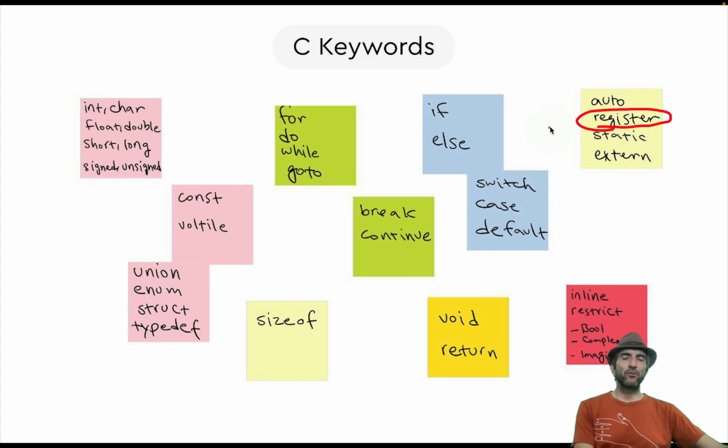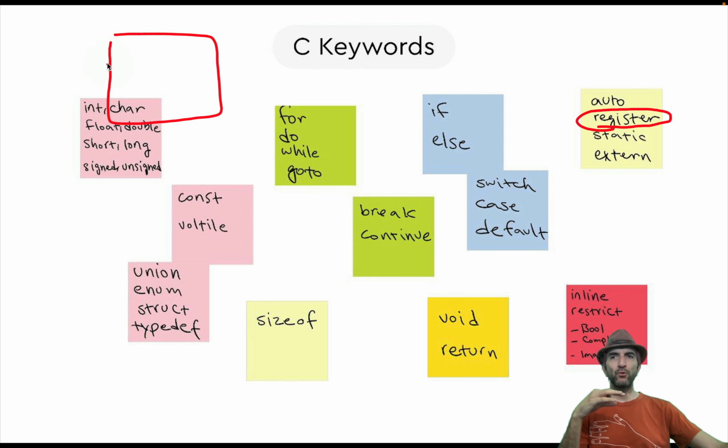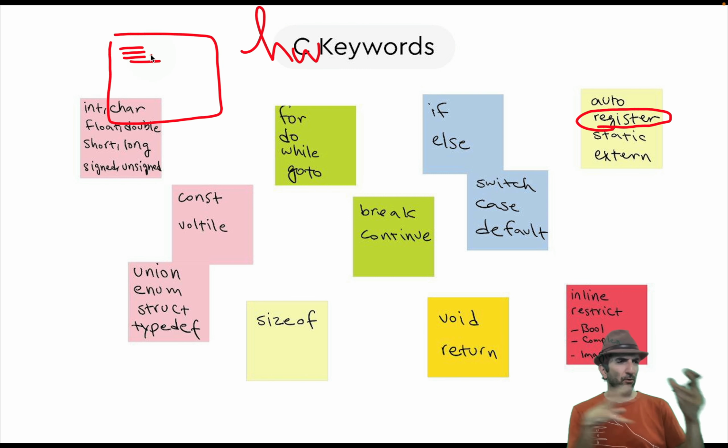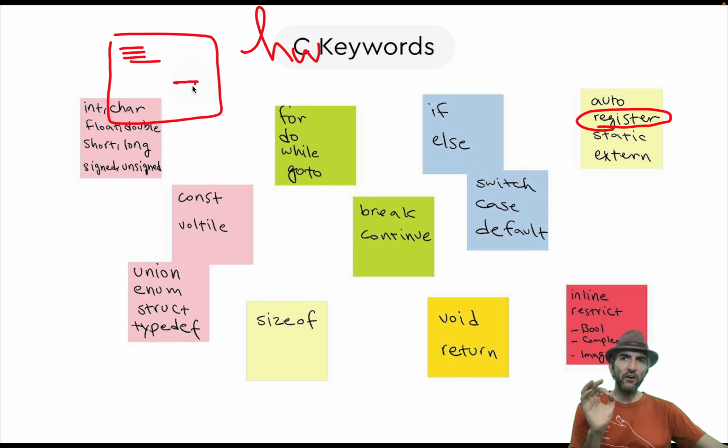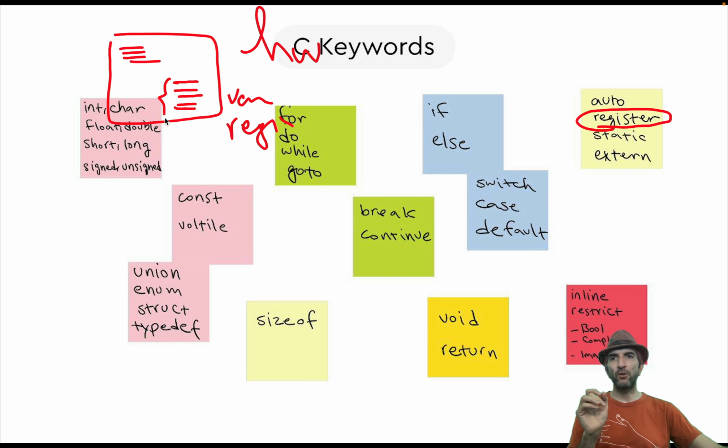On the other hand, we have the register. Register variables are suggested to be saved in the registers in the CPU. This is the hardware of your CPU. You have some circuits for calculation, and you have very few places for internal variables. These are called registers. These are memory locations like variables inside the CPU. They are super quick to use because the CPU directly works with them. When you say do this, it works directly on the registers.